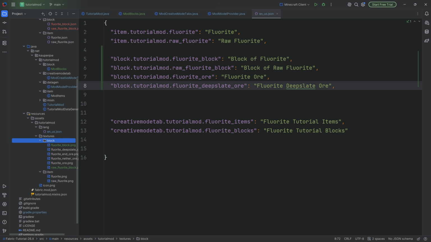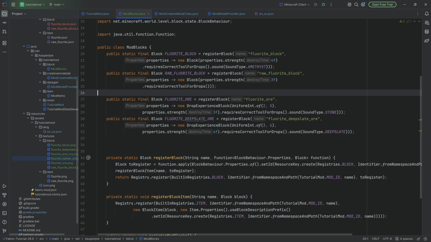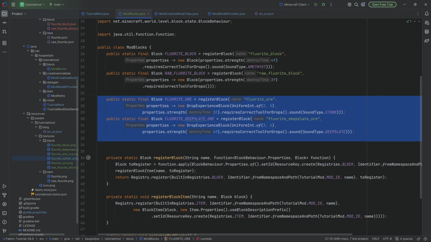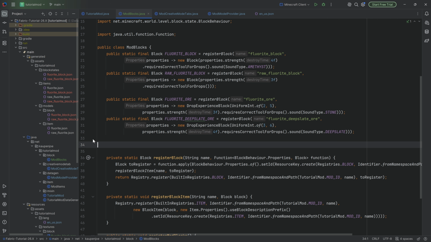We have the 4 different textures over here, the deep slate and the ore, as well as the end and the nether ore. Like I said, once the video is finished, you can try to add the end and nether ore yourself. In the description below, there's going to be the GitHub repository, so you can also simply copy it over if you so choose. But I do recommend you try it. You have this already set up over here, and you can see almost the solution one-to-one. I do recommend you try this out.